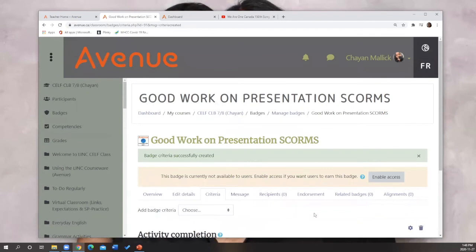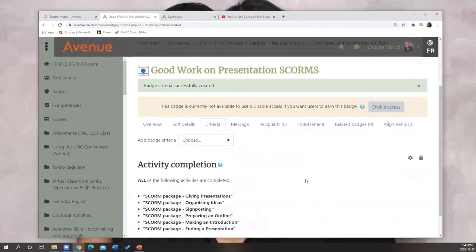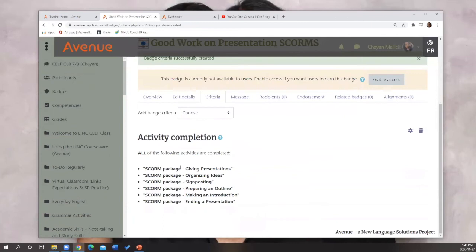So once this is done, you just have to check that you have checked the boxes, the right ones. So yes, these are the ones I want them to complete to achieve the badge. Now what I have to do is make sure that enable access is enabled. If I don't, then even if they complete it, they won't receive that.